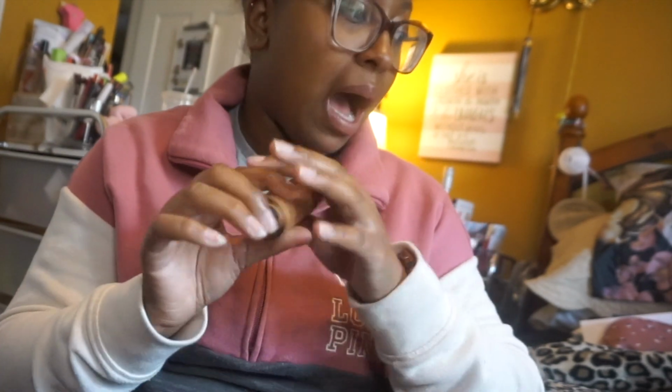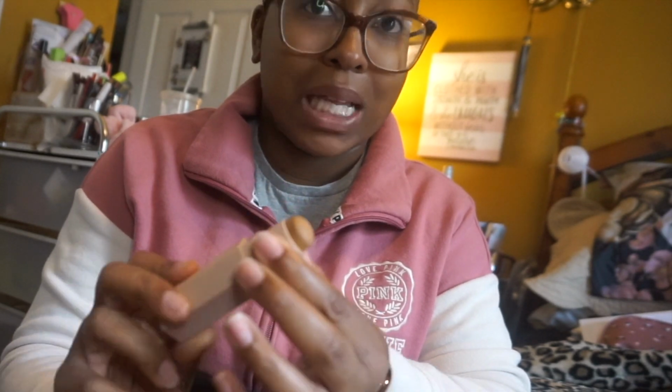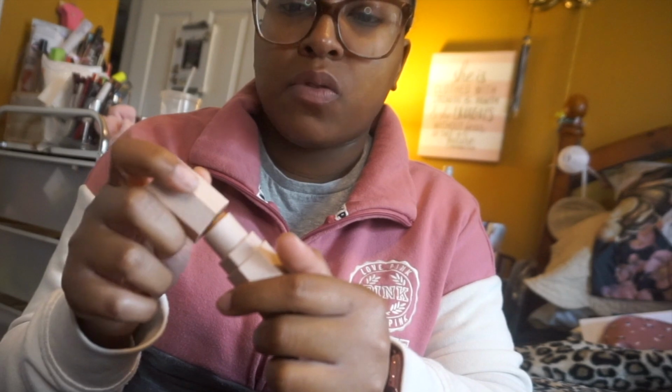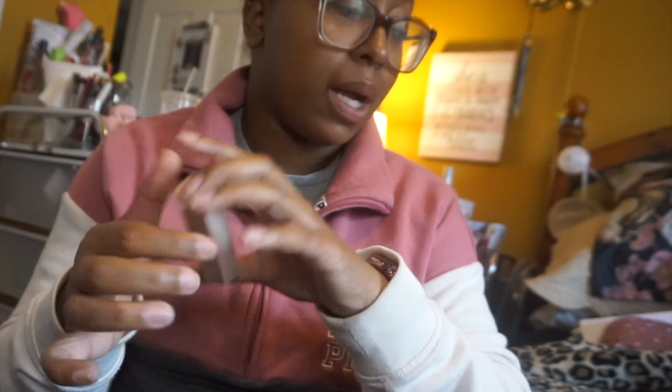I am shade Maple. And I like using this when I have to do like a high-end look. I am keeping my Fenty Matchstick. I have this shade Suede. I was using this to conceal for a long time because I was into cream concealers for some reason at one point. I don't see myself using this to contour, obviously, because it's lighter than me, but I will keep this in my collection just in case I want to do any looks with cream concealing again.